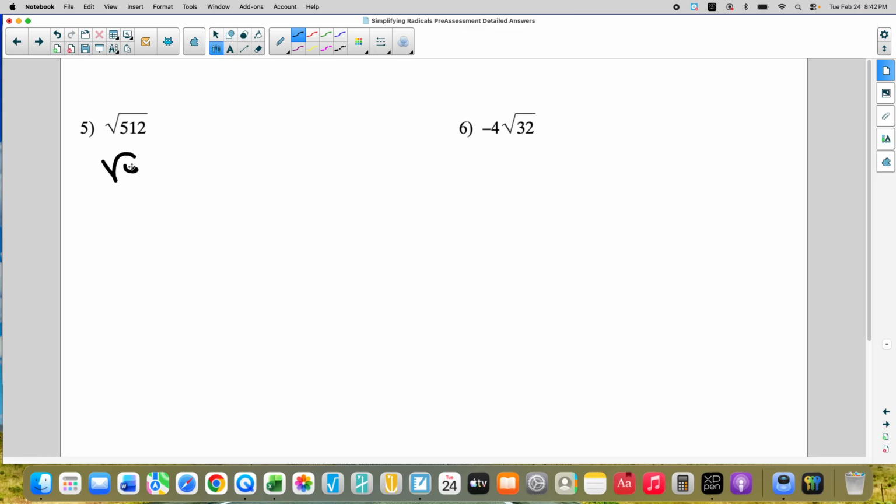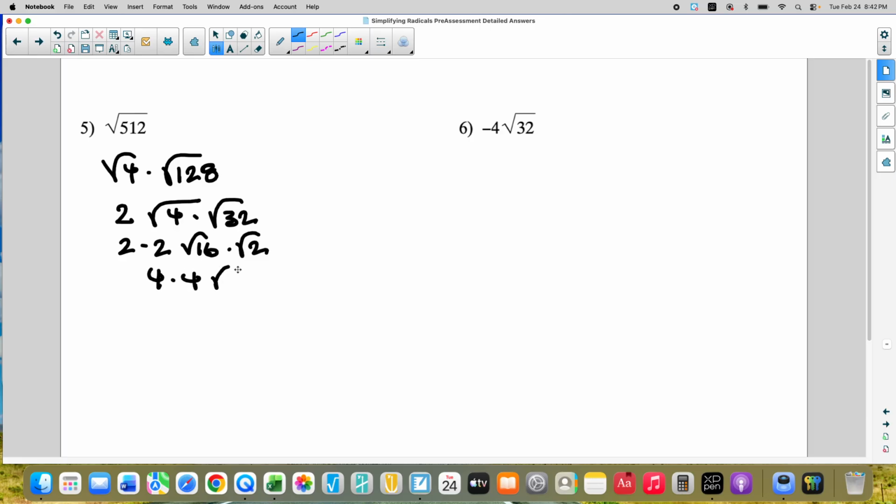So I'm going to try 4 again. 4 goes into that 1, goes into it 2, and goes into it 8, I think. 5 is 1 left over. 8, 3, yep, 128. So this is 2. 4 goes into that. So we'll break that into rad 4, and that is 32. So this is 2 times 2. Rad 32 is rad 16 times rad 2. So this is 4. This is going to give me 4 rad 2, and we get 16 rad 2. So sometimes we just nibble away and try to just get it smaller, smaller, smaller.